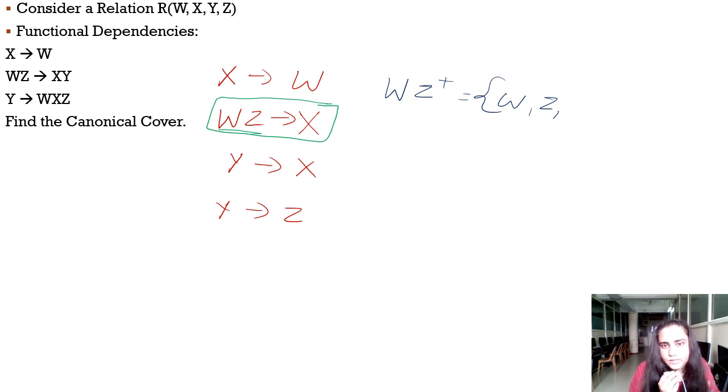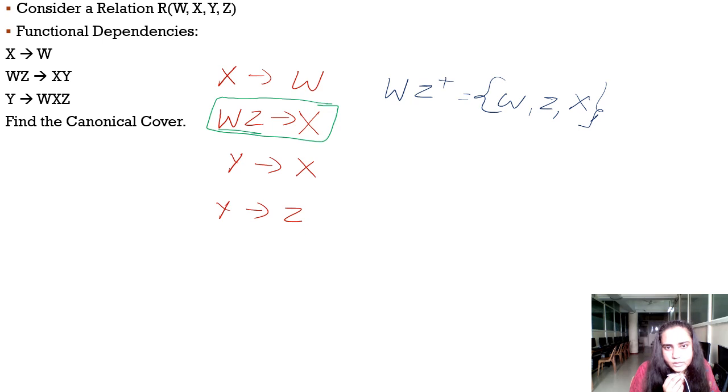I have W and Z. I can get X. And using X, I can get W. Now can I get Y using W and Z and X at the same time? I'm not able to get Y using that. So this is my closure.